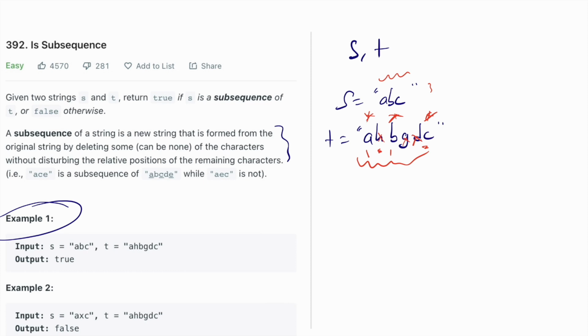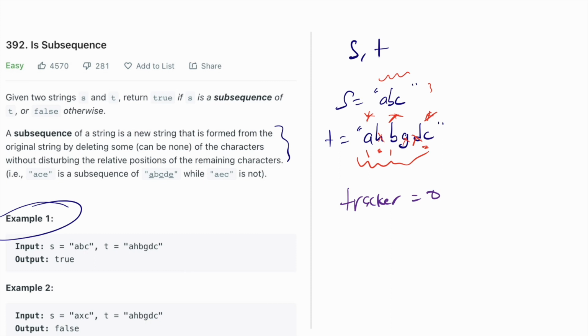So essentially, we'd have our tracker value here, and we'd start with it set equal to 0. The way that we're going to iterate through T and find out if our characters in S are in T is we're going to utilize this tracker.